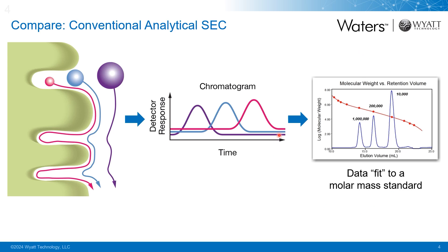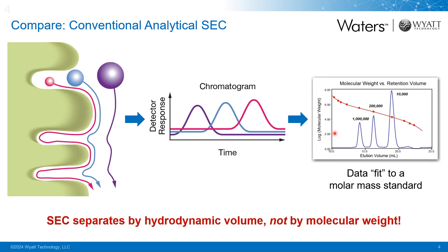Now, to measure the molar mass of our sample, the elution time of the analyte is going to then be compared and fit to the column calibration curve we just generated. Please note that the column calibration curve will always have a steady and downward slope, indicating that molecules which elute later will always have a lower molecular weight. However, this is not always true, and there are several pitfalls and assumptions in the column calibration technique that can lead to incorrect results.